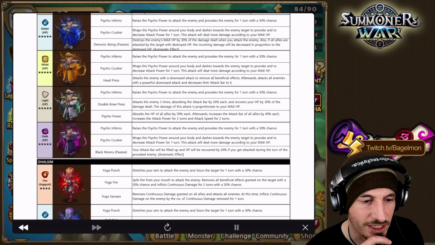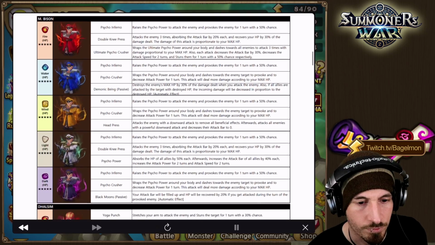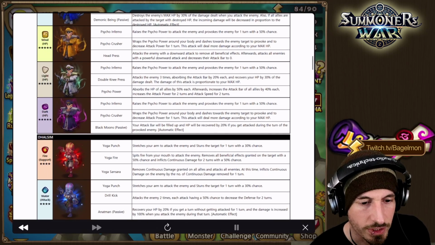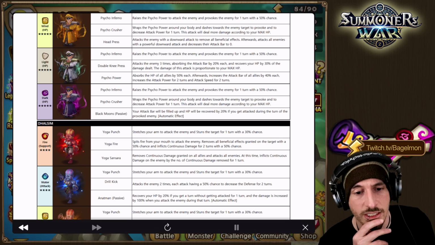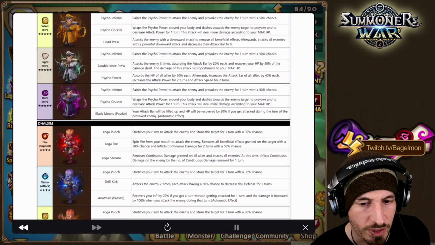I don't like that with the second skill. I would like a different second skill on that. But I feel like the double knee press would be a better second skill for the Wind 1 with the head press. Maybe I'm alone on that, but I feel like that one would be a better combo there. But that's not bad. Decreased attack bar is pretty nice, but it's just a single target remove beneficial effects.